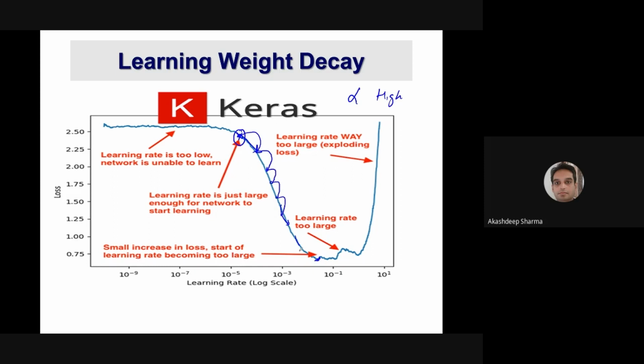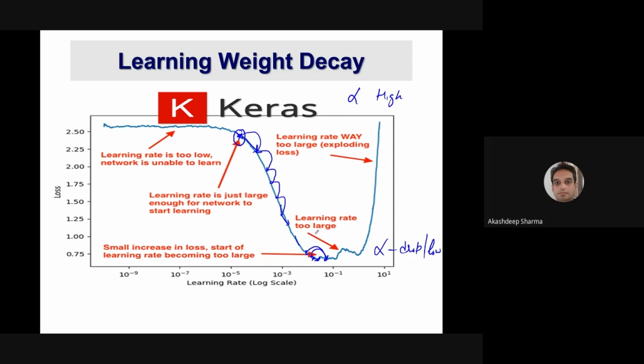But as I gradually go along, to the plateau, or somewhere at the bottom where the slope of the curve is flat, then I need to drop alpha. I need to make alpha low, because if I keep the value of alpha high, then if I was here at, say, step number 10, at the 11th I may go here, right? And once I reach here, I may go back again here into the negative side. So I may oscillate around the minimum, and it is quite possible I may not be able to reach an optimal value here.